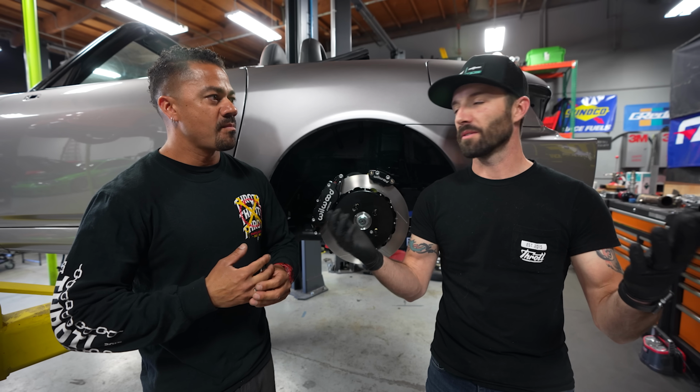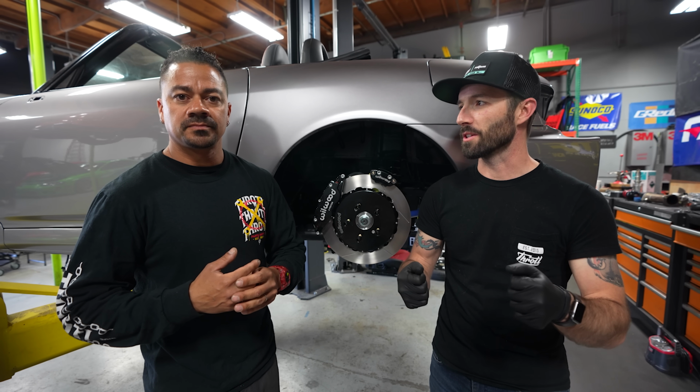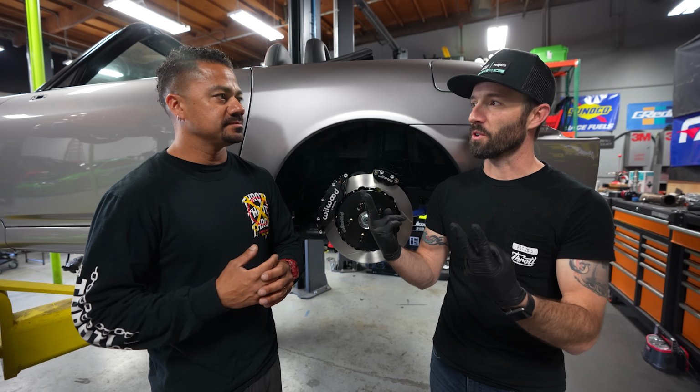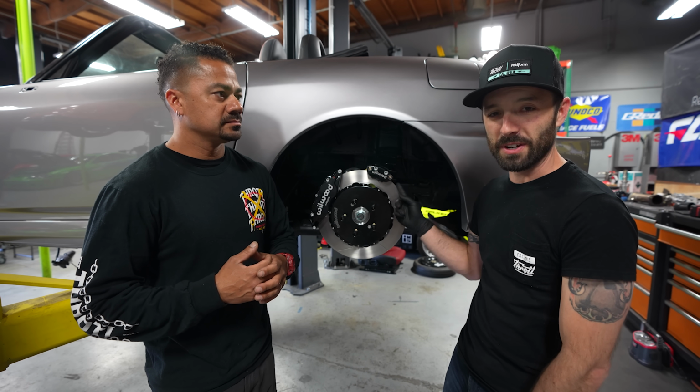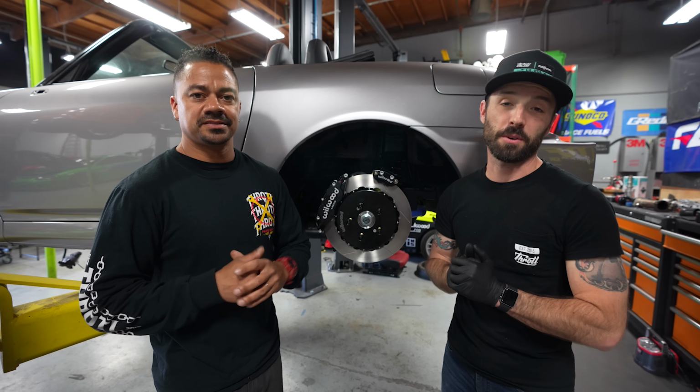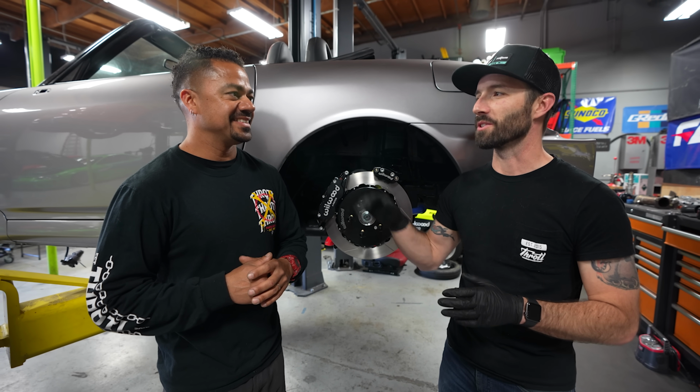This thing is gonna be much better as far as its drivable responsiveness, but also the two things that are a worry when you slam an S2000 was the half shafts falling out, which is not going to happen anymore. Correct. And the bump steer has been eliminated, front and rear. So really good pieces for this car.